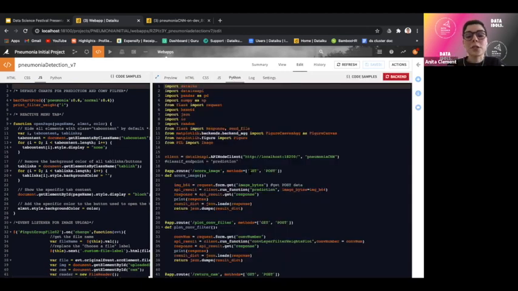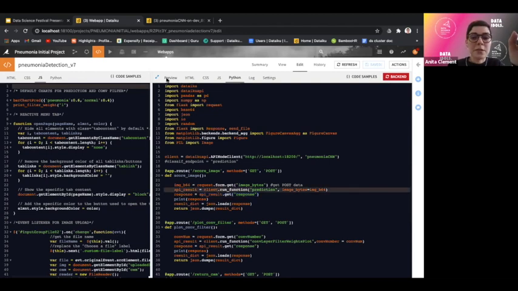I'm not going to go too much into detail, but now that I have my API service deployed on my API node, I can actually create a client, so connect to that API node and the specific API service, and then send requests to my specific endpoint. So for example, the one for prediction, and then here I send a request, and then here I can get back the response, which is the probability that someone has pneumonia or not.